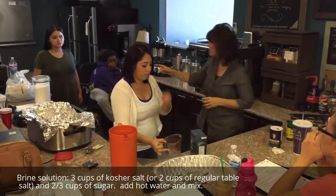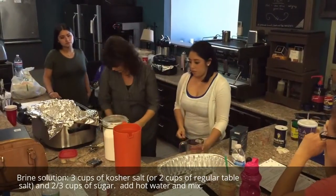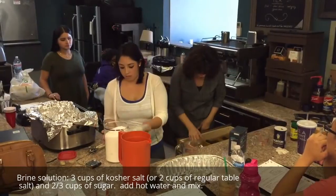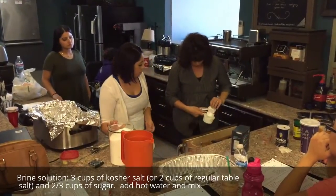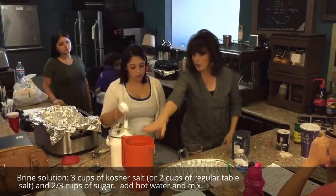Okay, and we're going to use this. We need 2/3 of a cup of sugar. And I think, well, you could actually use these dry measures over here. So this is 1/3 of a cup. So you put 2 of those in here.